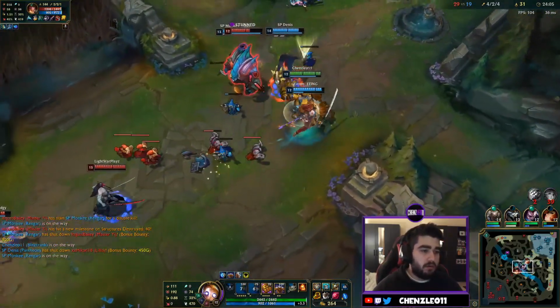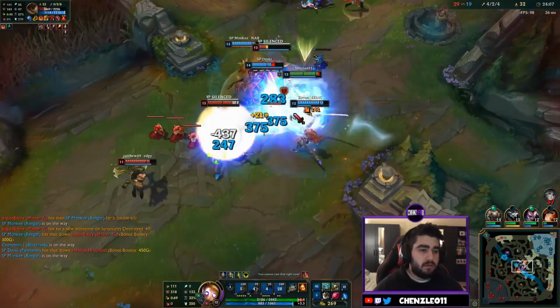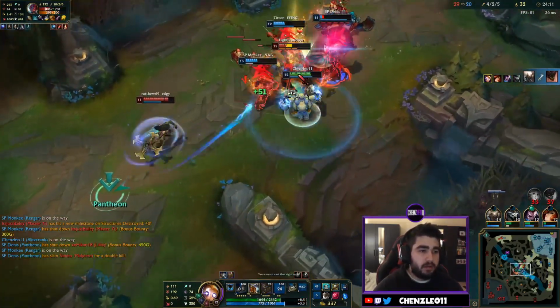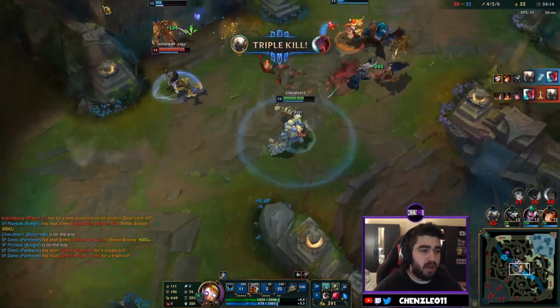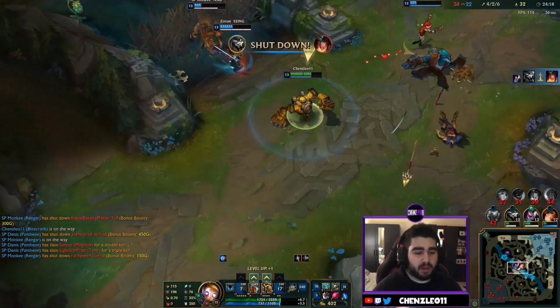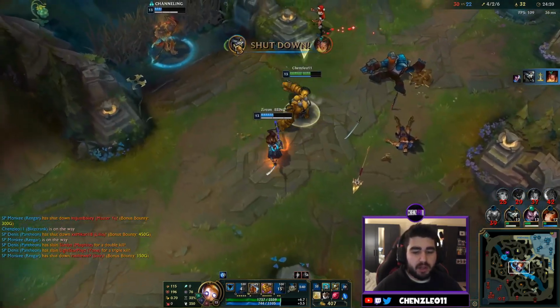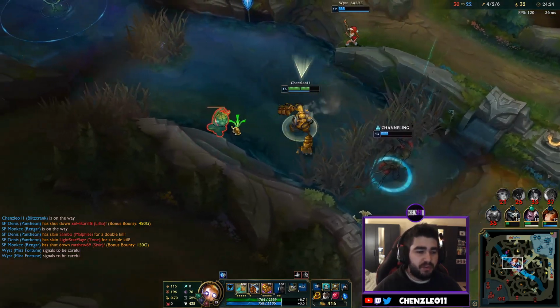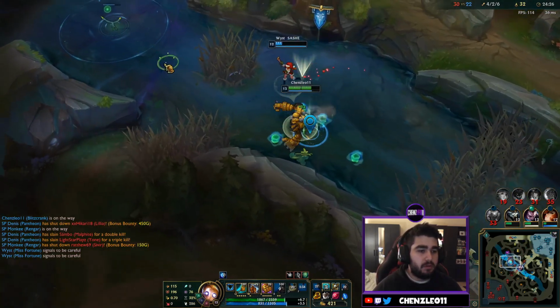Alright. We're going to ignite the Yone. Knock him up. Then we're going to pull... miss the pull. I think we're right here. That's what I mean. If we group, I think we can win this game. Fortunately, we've got no dragon. We might be able to do Baron. Team's very low, though, so it's probably not worth it.